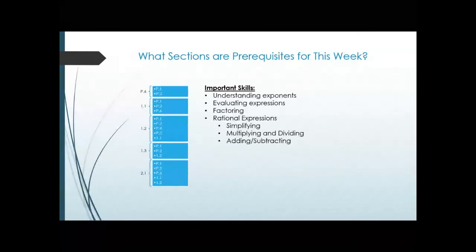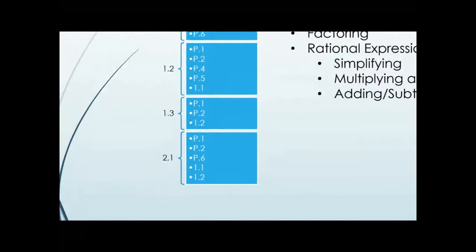And if I'm going to zoom in on section 1.3 and 2.1. If you're looking at 2.1, it actually does not depend on section 1.3 at all. So when I get to the end of this presentation and I give you the suggested schedule, I actually suggest you do 2.1 before 1.3. And there's not a problem with skipping that because they don't rely on each other in any way. So you're not missing anything if you do those out of order.